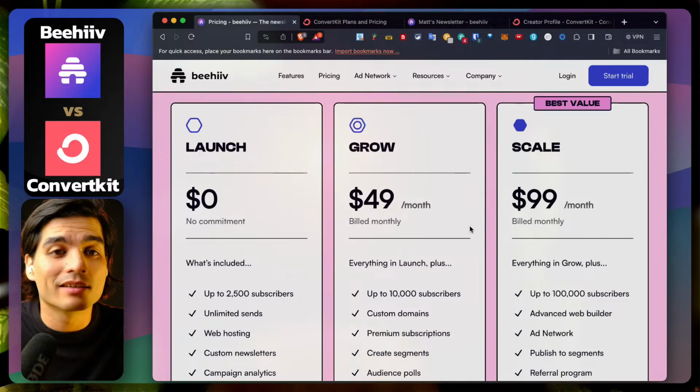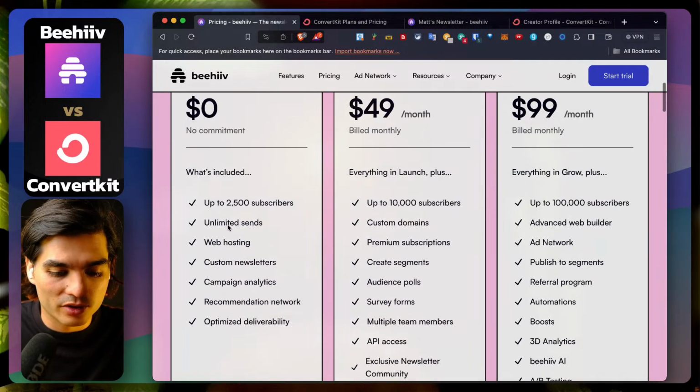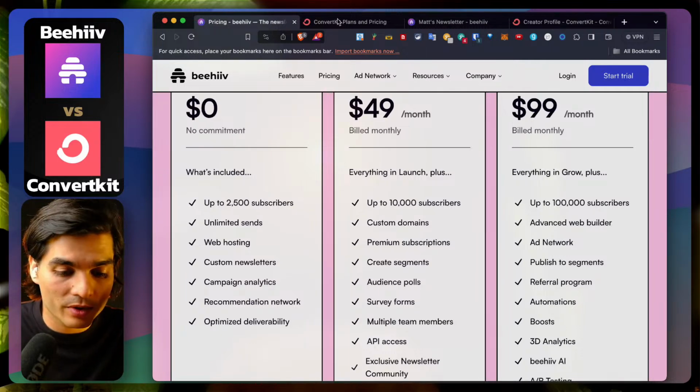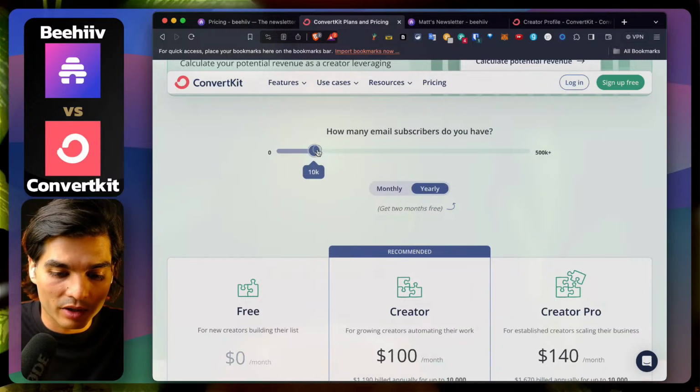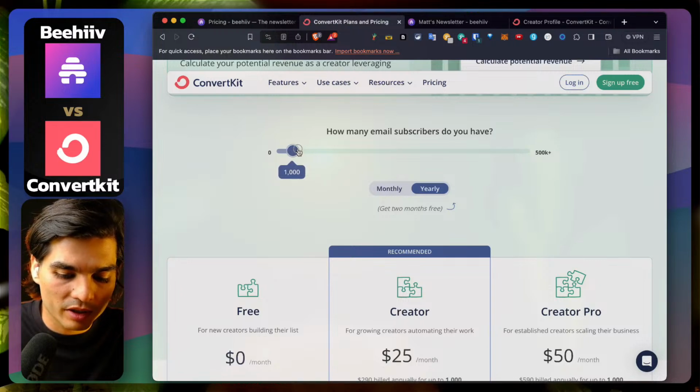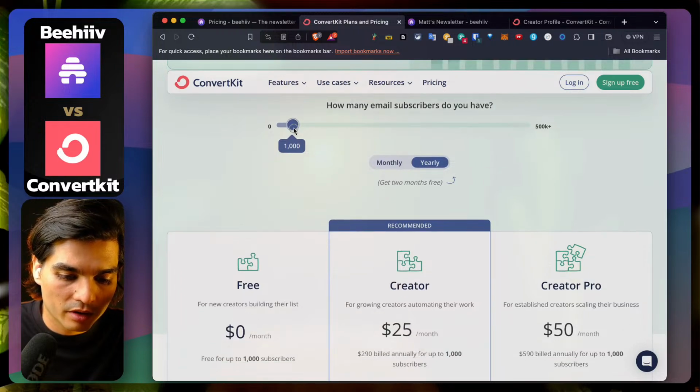Beehiiv just wins hands down. Even looking at their free plan, you get 2,500 subscribers. Whereas with ConvertKit, they don't even show you a comparable one, but it's around 25 to 40.